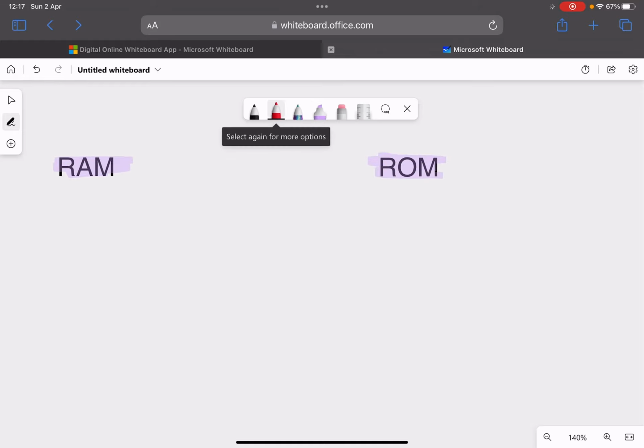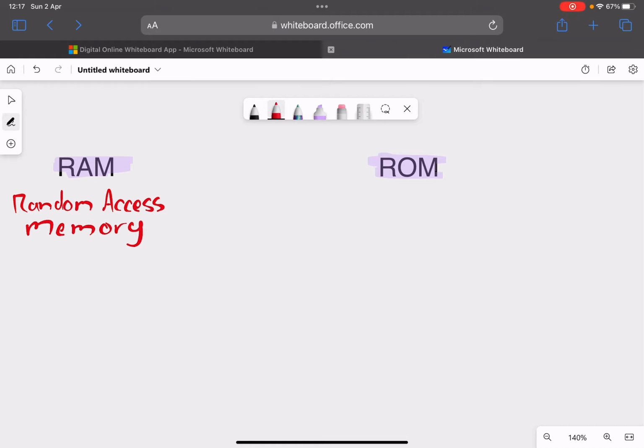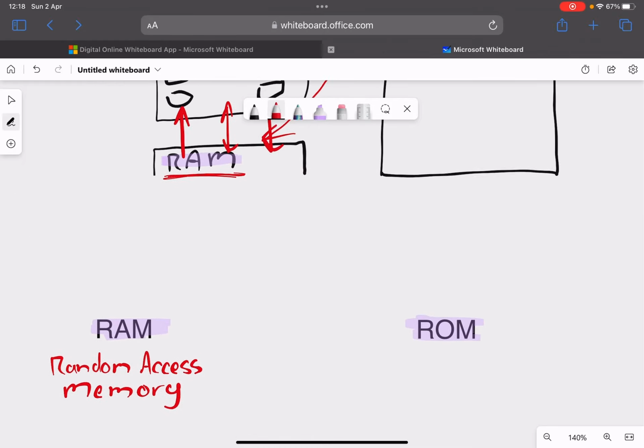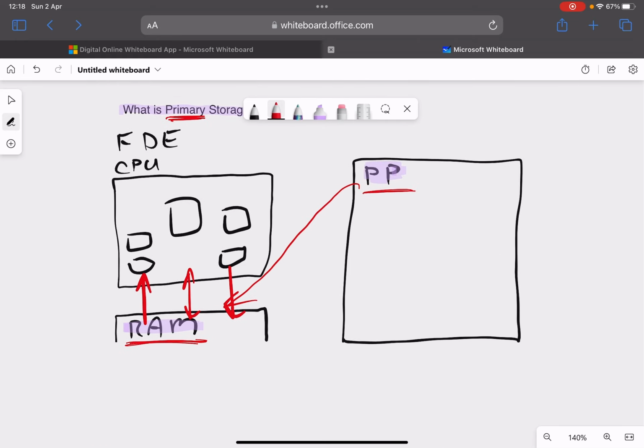We'll look at RAM first. So RAM, like I said before, stands for random access memory. And it's basically where all of the instructions that you are currently using are stored. So this means that if you've got a big program that needs lots of instructions like Blender or something like that, there's lots of instructions stored in there, and means you need lots of RAM to run it. That's why you need a reasonably expensive and capable computer to run something like Blender. So all of the instructions go in there and the CPU connects to it and it runs it straight away.